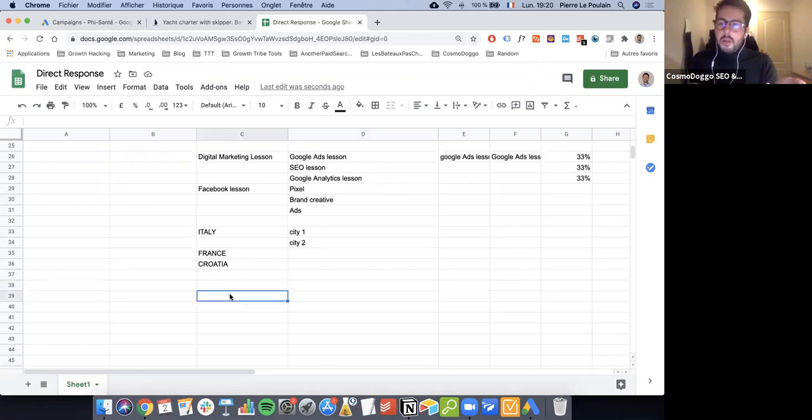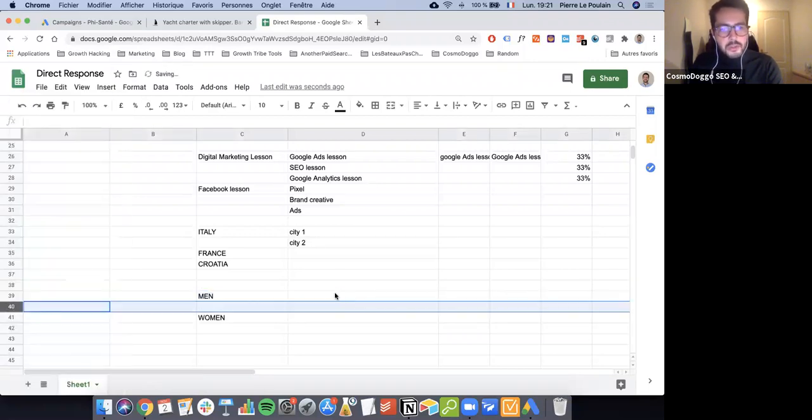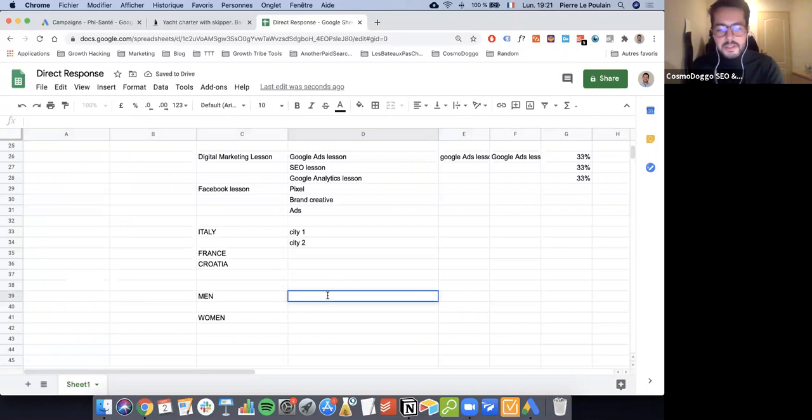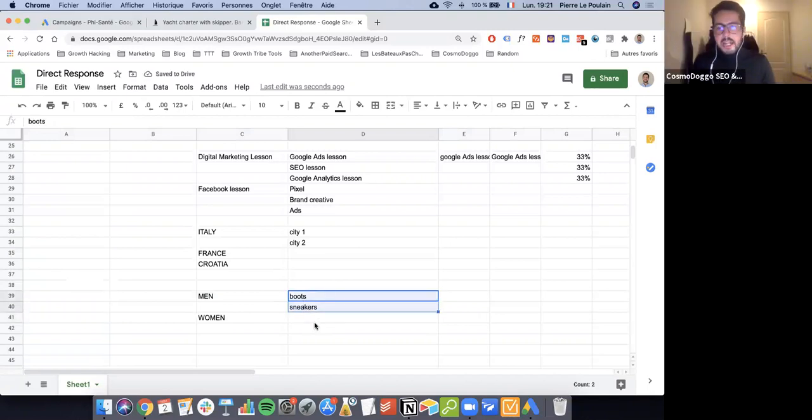If I were an e-commerce company selling shoes, for example, I would probably create a campaign around shoes for men and shoes for women, and then for my campaign for shoes, I would definitely get different categories such as boots, sneakers. Okay. And same. So it all comes down to how you want to manage your account and how simple and effective it can be.